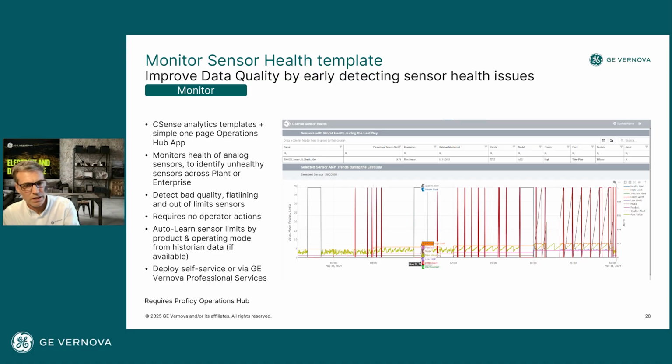So you can configure CSense to learn normal or good behavior of the sensors from historical data, and then continuously monitor the sensors which you configure there to detect things like bad quality data, flatlining, out of limits, consistent zeros, rate of change behavior or inactivity behavior.